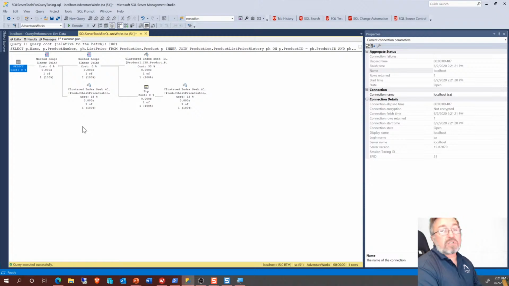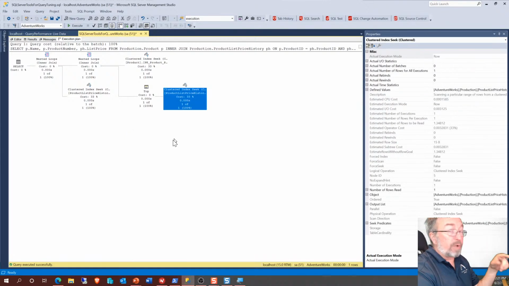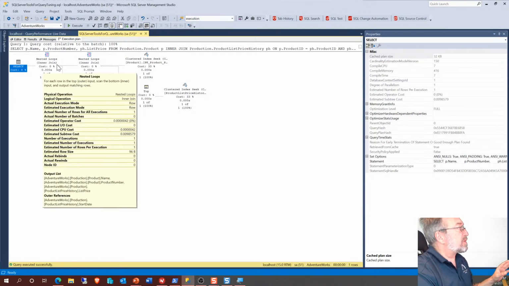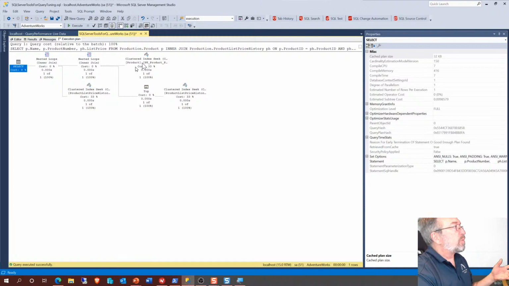Now we're looking at only seeks, because we're only retrieving a single row. And we're looking at a single top operator, because we still have the top filter going on. But there's no longer the filter operation, because with the seeks now doing the filtering, we're covered. There's nothing exciting in the select operator on this one, so we're going to skip it for this case. But you see that it's a nested loops, pulling from a nested loops and a seek, which pulls from an index seek, a top, and another index seek. All of which we can easily explain based on everything else that we've already gone through. So we're just going to leave it right there. No need to dig into this execution plan any further.